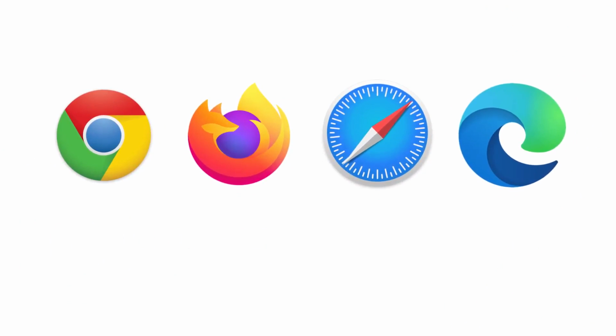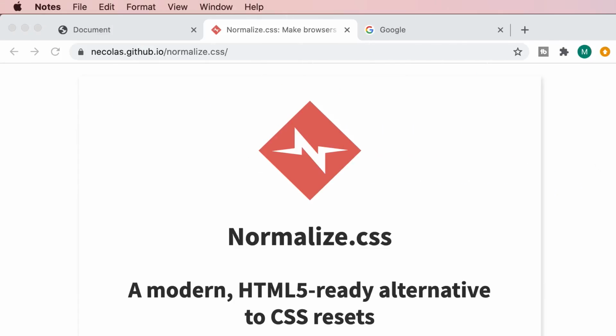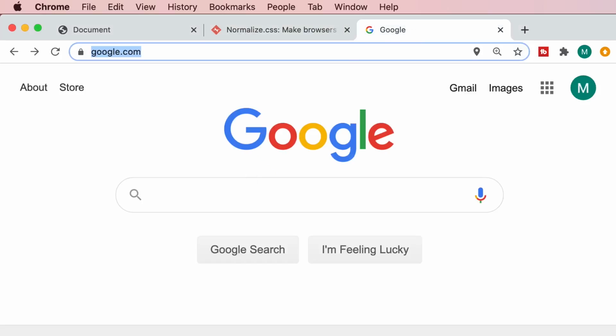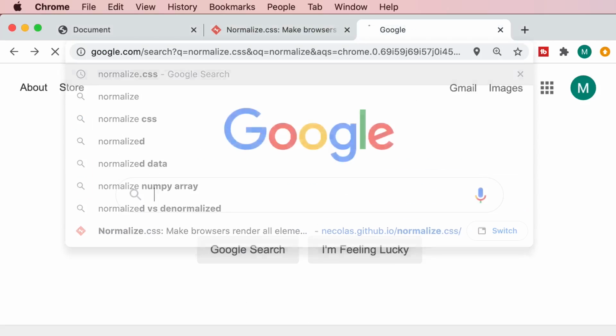So as you probably know, we have quite a few different browsers out there, and unfortunately, different browsers render some HTML elements differently. Now, to address this issue, we use a very popular style sheet called Normalized CSS. What this style sheet does is that it provides basic default styles for some HTML elements so they look exactly the same way across different browsers. And with this, we don't have to waste a lot of time dealing with these rendering issues across different browsers, okay? So just go to google.com and search for normalized.css.